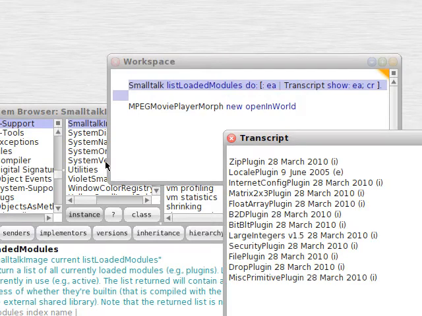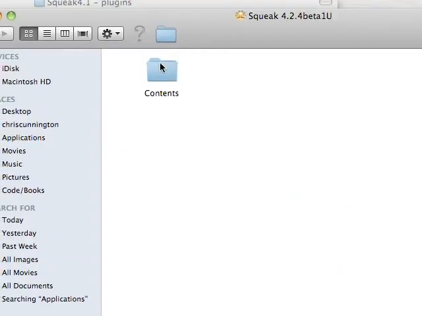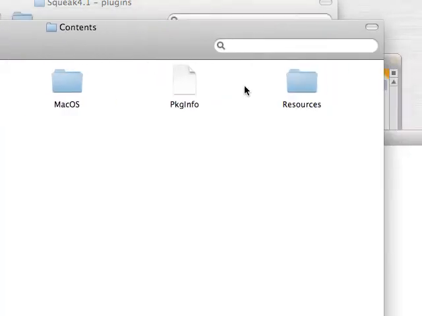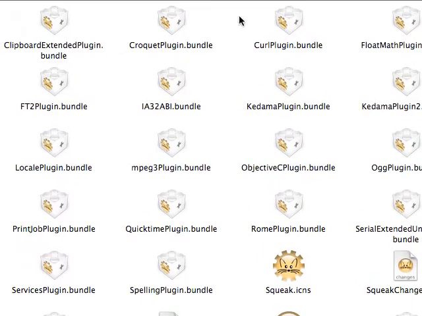Okay. I should tell you that the person who built the Squeak SSL did build a plugin. You can download it. It's not hard to find. But for the sake of example, I'm doing this. So we clicked to inspect the contents of the VM, and there are all the external plugins as bundles, as we're on a Mac.